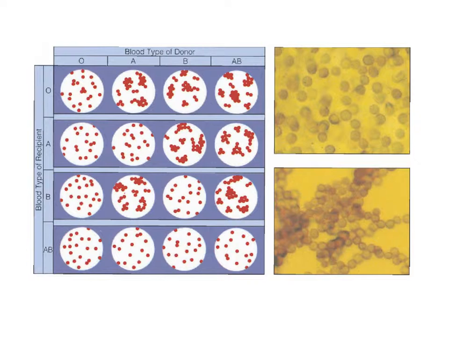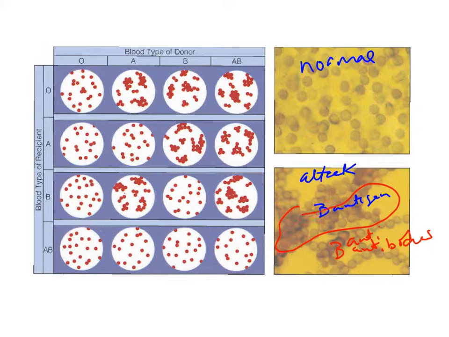And so here you would see an attack, okay? So this would be normal blood cells, right? And you guys have all seen these. But let's say you had B antigen here, so cells with little B flags on them, and you also had anti-B antibodies, all right? They would attack the type B cells and make a big clump out of them.